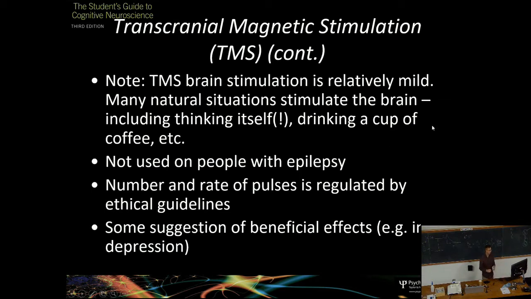Okay, so yeah, there are plenty of ways of stimulating your brain. It's not necessarily unhealthy. It's not used on people with epilepsy for obvious reasons, but it can be used in some therapeutic situations. It's been used, for instance, in depression, where people have lower activity in their frontal lobes, and the idea is that over time it will boost the activity by causing the neurons to fire more. And there are, for instance, Cochrane reviews. So this is a meta-analysis of blind, double-blind studies of these kinds of clinical effects.